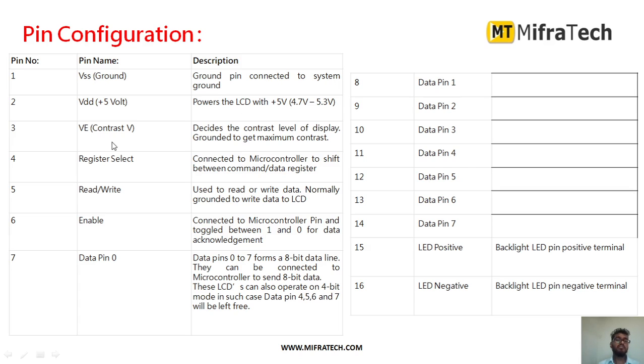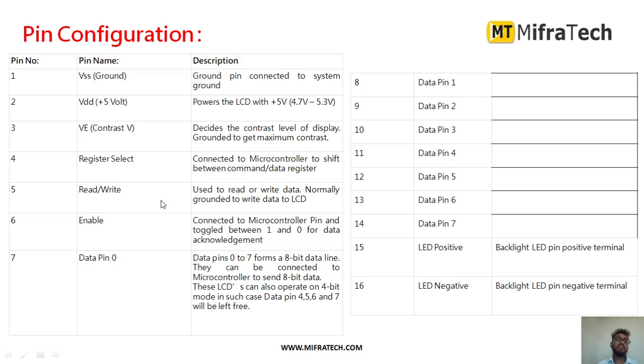Next we have VE, this is the contrast. This is in order to set the contrast level of the display. Generally it is also connected to the ground. Next we have the register select pin. This is connected to the microcontroller in order to shift between the command or data register.